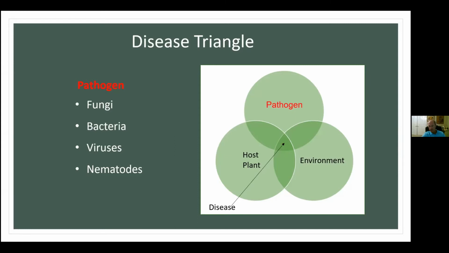A plant susceptible to disease will not necessarily develop the disease. This is because plant disease requires some basic components. Number one, a host that's susceptible to disease; a pathogen such as a fungus or bacteria, which has to be present in or on the host plant; and lastly, a precise environment such as temperature and moisture level. When all three components are present in the right conditions, disease will occur. When only one or two of these components are present, disease will not occur, but the plant may be weakened from stress.